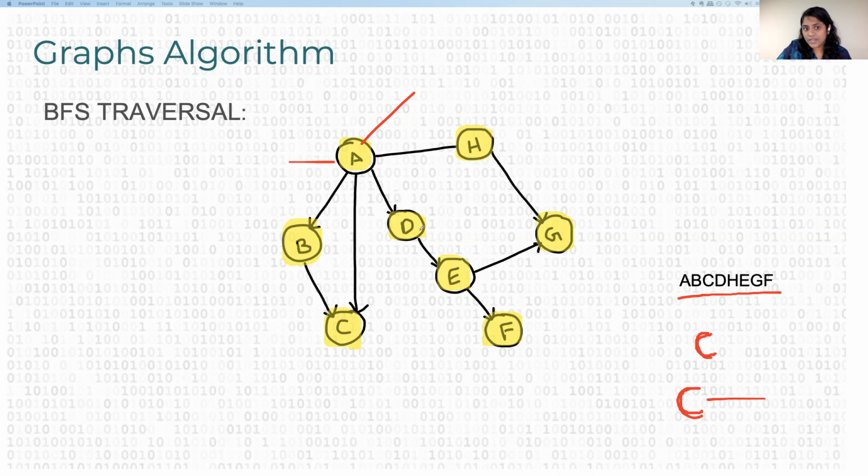But you're right. In this scenario, this is a directed graph, and when you choose D, all you have is E, and then F and G. So that's why it's important to use a for loop to iterate over every single node of the graph. We'll see that in the following slides as well.